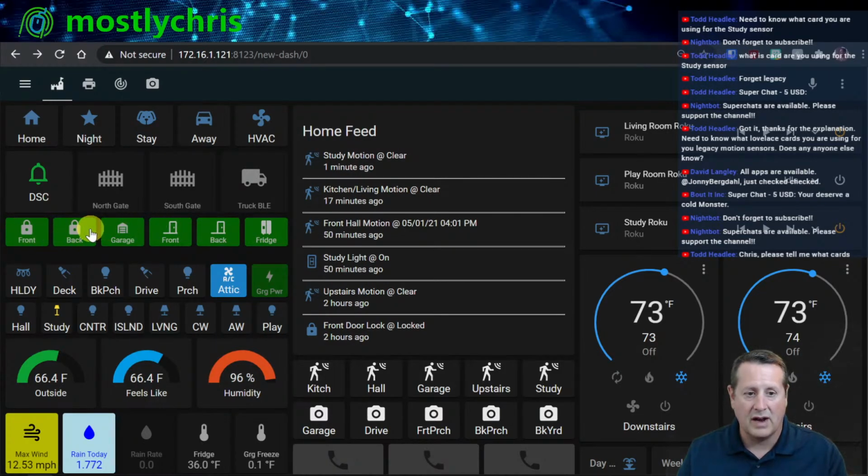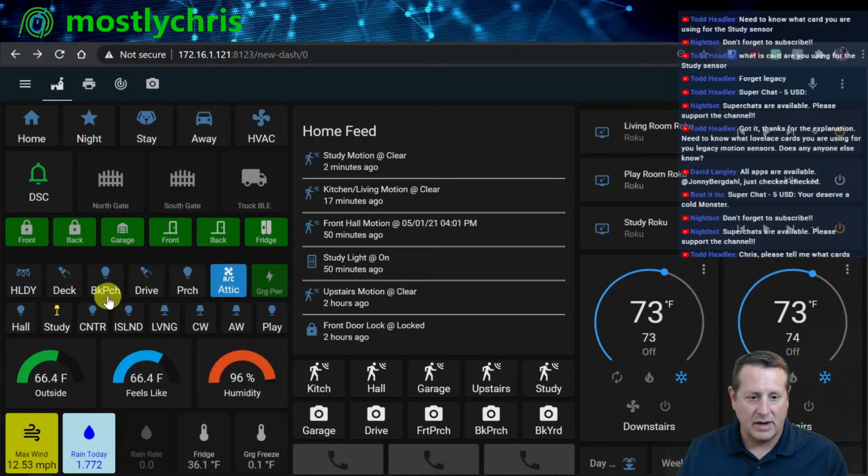So if a lock is unlocked or a door is open, it turns red. These are all custom button cards. This is, if the garage power goes out, I need to know about that. I have a really cool sensor for that, and basically use a door sensor and a relay. And if the power goes out, since in the garage, sometimes it happens because it's got one of those GFCIs. And so I need to know that because there's a freezer out there.